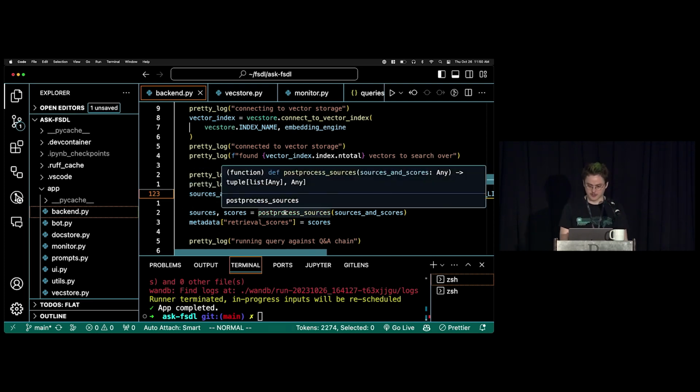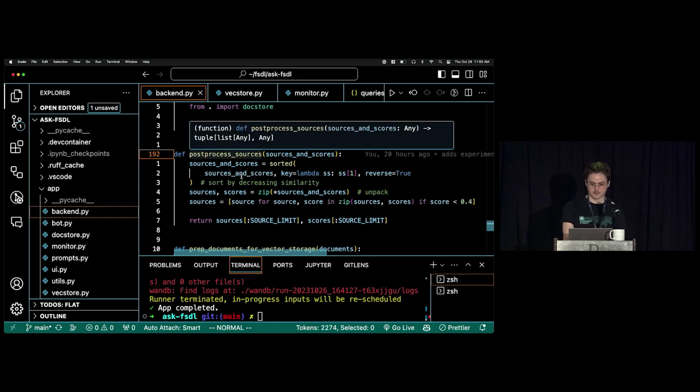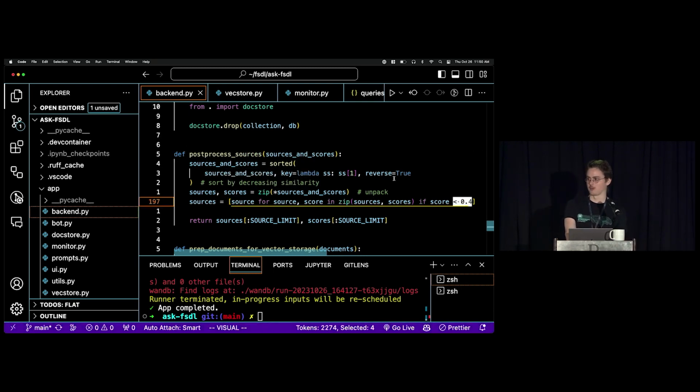So you might want to filter or threshold, the same way that we add filter clauses in a SQL query. I do that in this example, where I've got my sources and their scores, and I grab only the ones whose score is less than 0.4. So there's just this magic number here.